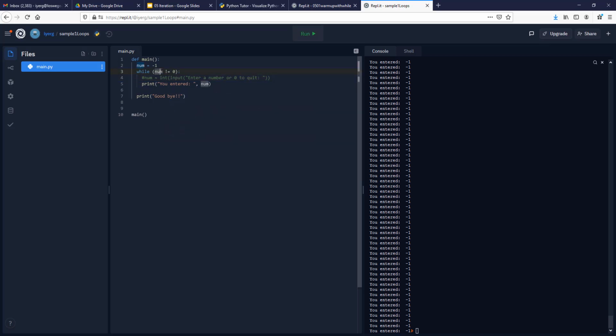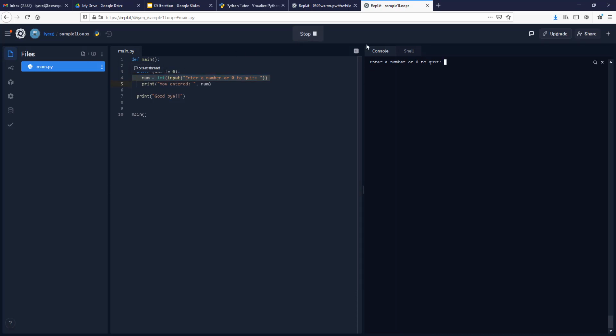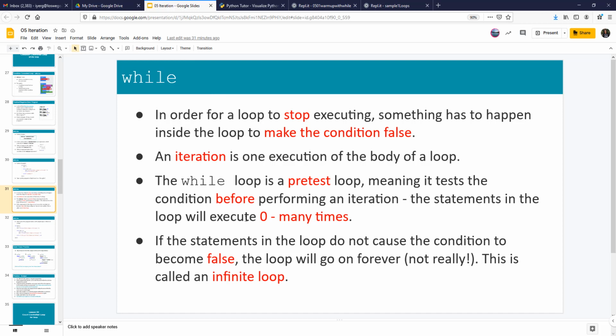We simply said while num not equal to 0, print it, and it prints -1. Num never changes. Whereas if you take this comment out, num changes by being read from the user. So then it is different. It knows that when the number is 0, it has to stop. So being able to change that condition is a very important thing.